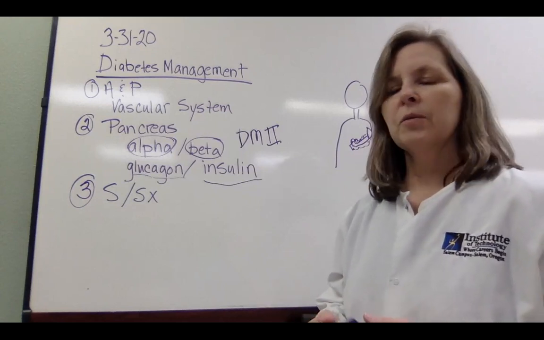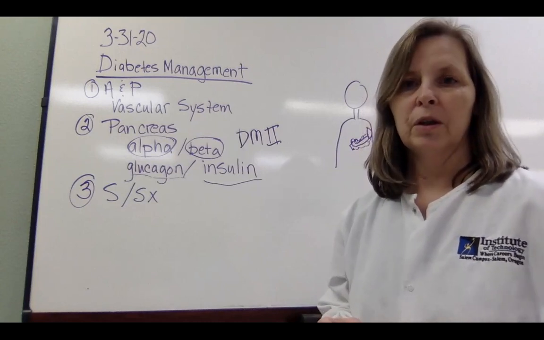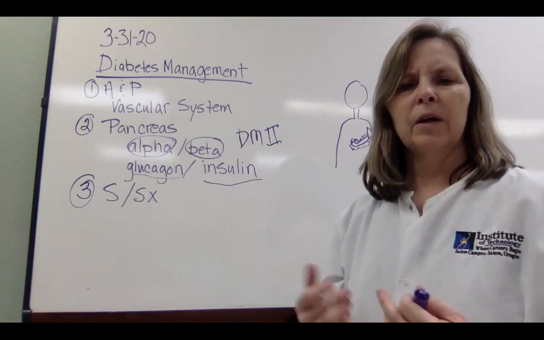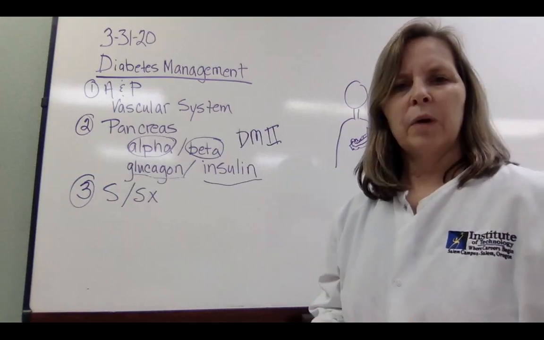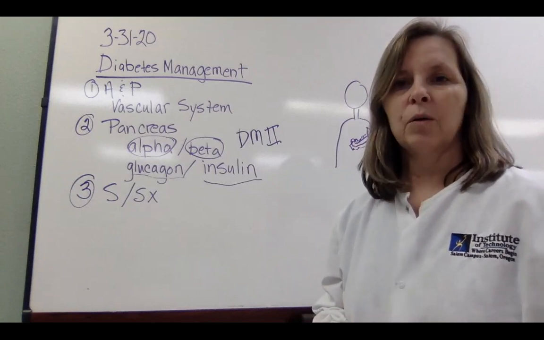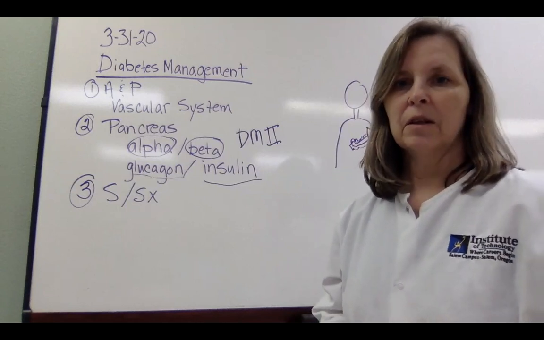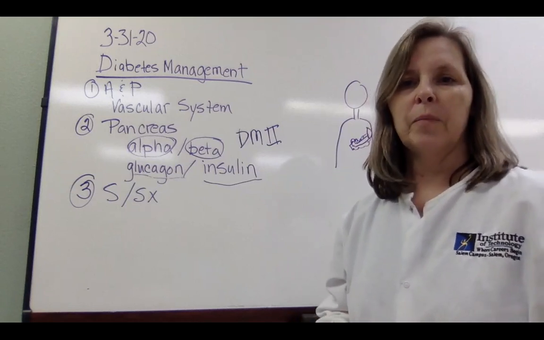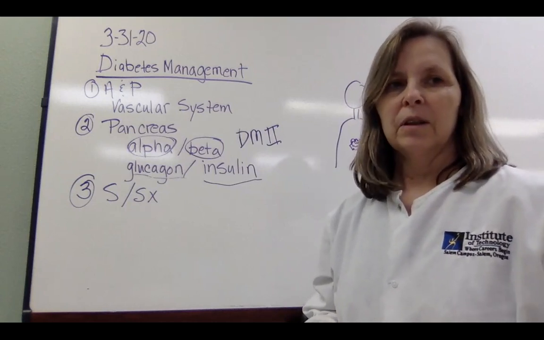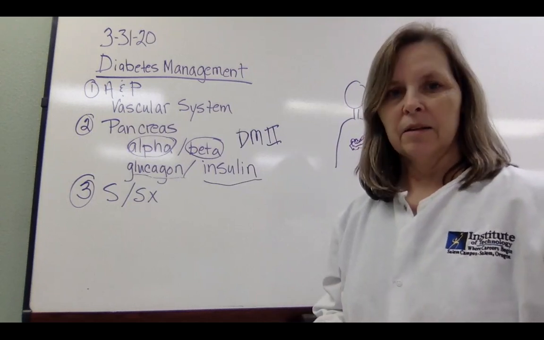So the signs and symptoms that you're going to see when you have patients who have a low blood sugar are, you're going to hear them talk about that tunnel vision. They can be dizzy, sweaty, diaphoretic. They can even start breathing quickly because they don't know what's going on, decreased level of consciousness, all the way to passing out. So syncopal episodes. Another thing, they might look like they're inebriated.